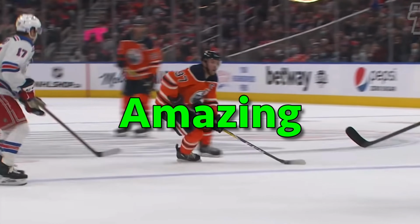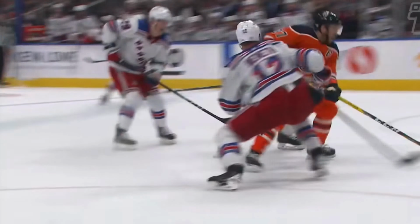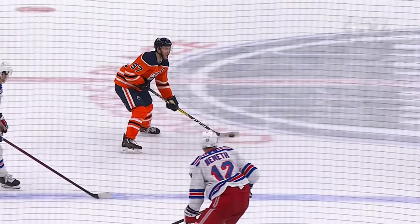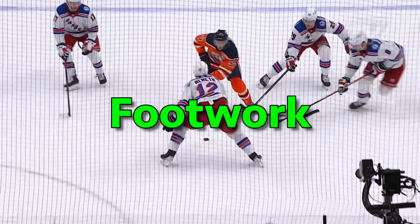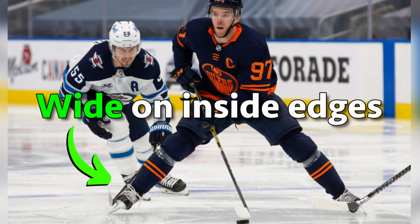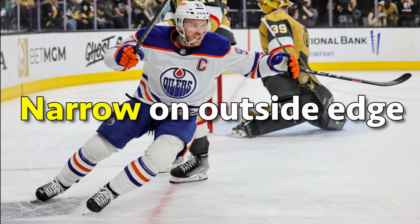We've all seen this amazing clip of Connor McDavid, but there's one thing in particular that this clip does an amazing job of demonstrating, and that is the rule of thumb of footwork, which is very simply, you want to be wide when you're on your inside edges, and you want to be narrow when you hit an outside edge. So let's watch how McDavid does this.